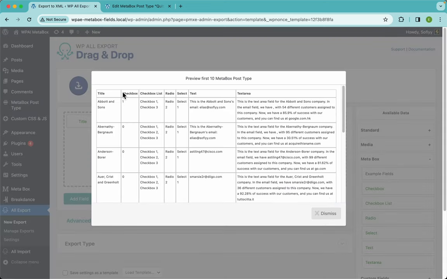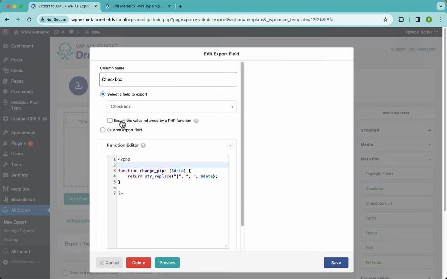And I believe we can make these checkbox values a little bit more readable, because right now they're just ones and zeros, right? And this just means that the checkbox is enabled and this one it's not, right? So we can use another PHP function, and for that I'm gonna open this checkbox and I'm gonna write another quick PHP function. So I'm gonna say function, and this is gonna be fix checkbox, right?